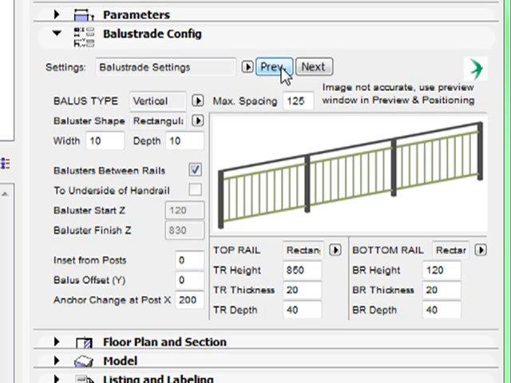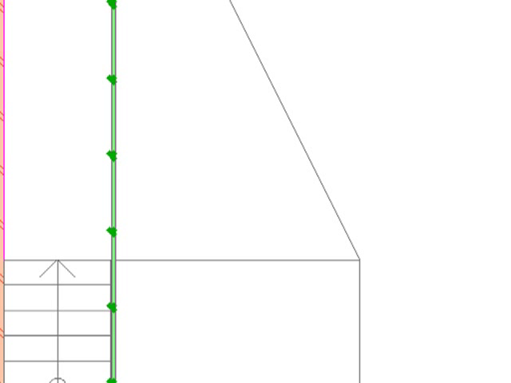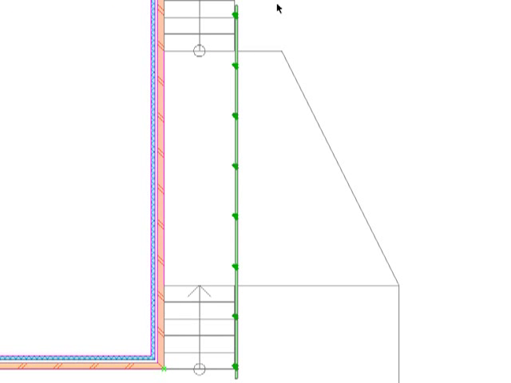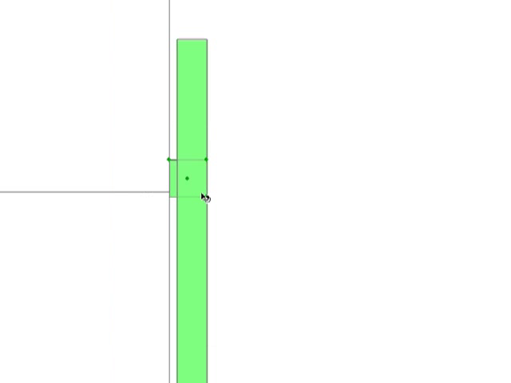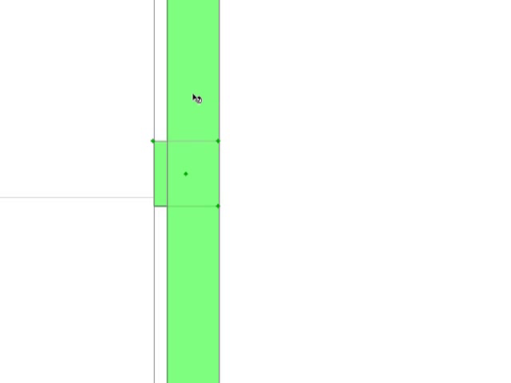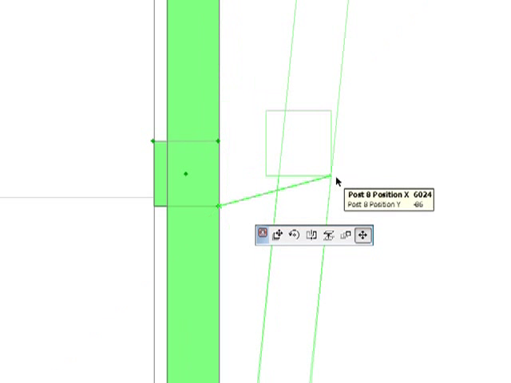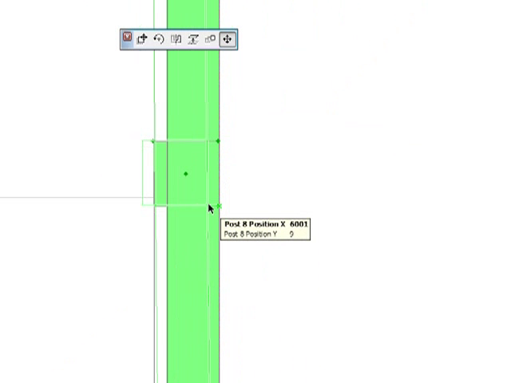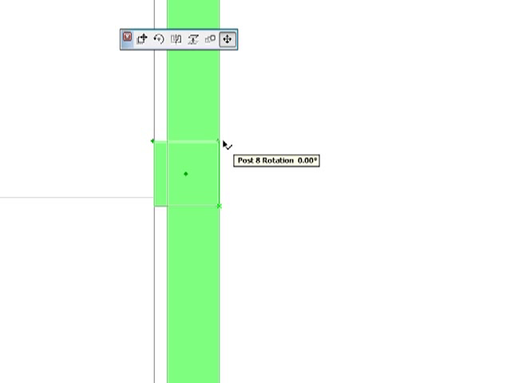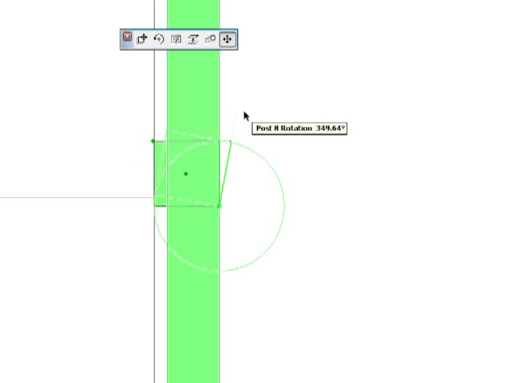Apart from the highly flexible style and configure options for the balustrade in the user interface, the real treat to this part is the ability to manipulate the configuration of the balustrade in the 2D and 3D window with editable hotspots. Once you have nominated your balustrade style and placed it in the 2D window, you then need to configure the position of each post. Every post has 4 hotspots in the 2D window. The 3 across the diagonal all do the same job, they just manipulate its XY coordinates, whereas the odd one in the corner is used to adjust the rotation of each individual post.